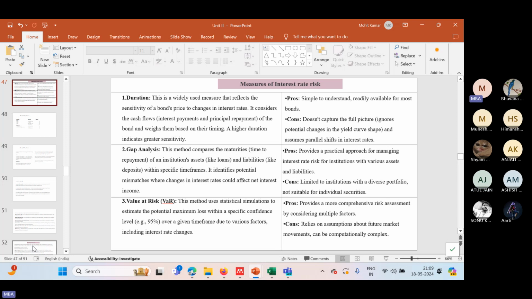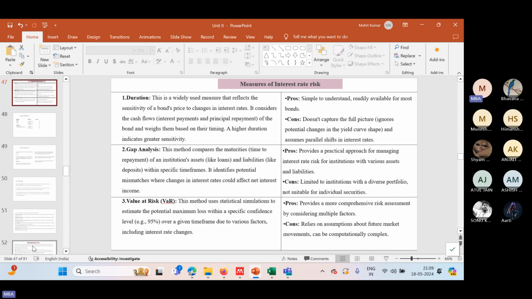No. It depends upon who is using what. If you are investing in a bond, you will definitely go with duration. Gap analysis looks from the perspective of assets and liabilities. Duration will not tell the same thing which gap analysis will tell. So the users are different. Gap analysis is more useful for the banking sector. Duration is more useful for me and you who are going to invest in the bond market. It becomes interesting for a bank also if some of their money is going to be invested in bonds.